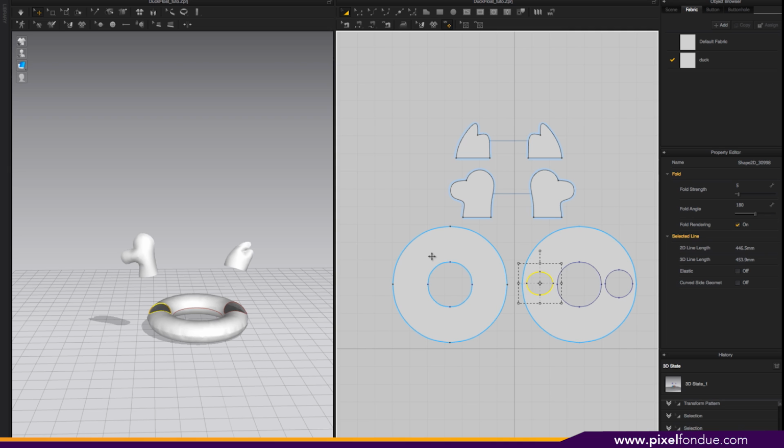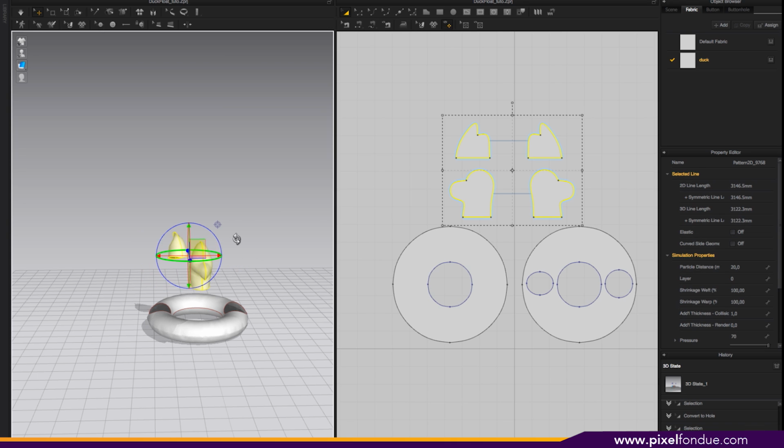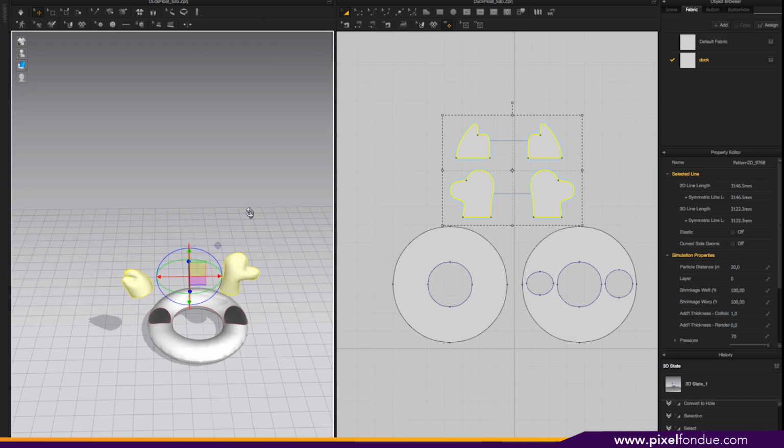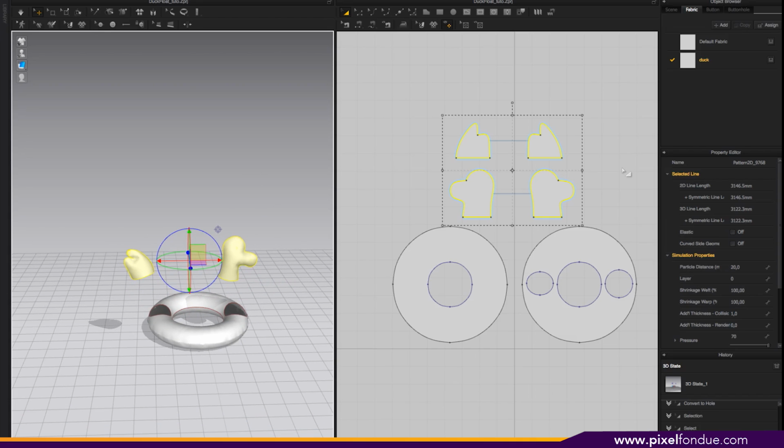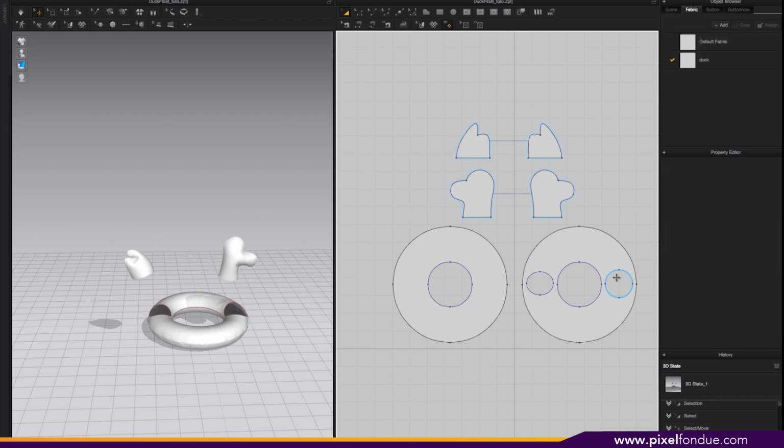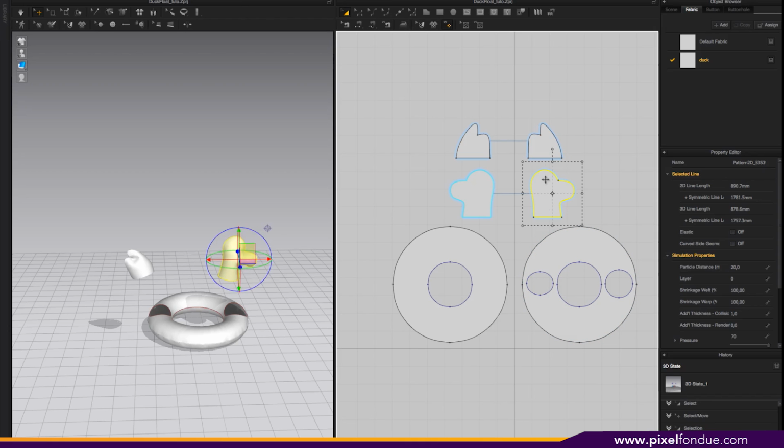So this, we said it was going to be the tail and the head, so let's turn this around like this. All right, so now the circles have 4 segments, and the head and tail only have 2 at the bottom, so we need to cut to add 1 segment in the middle.